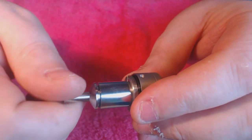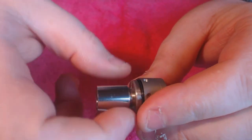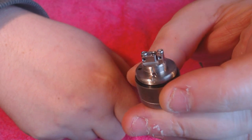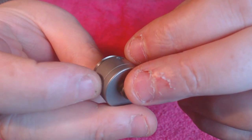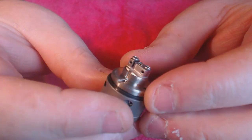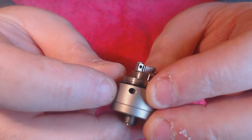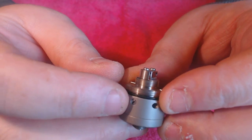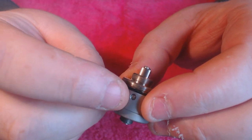Inside this section, if we unscrew the top here - the little funnel - then we can unscrew this, and there you go, that's where it all happens. It's a beautiful piece of engineering, it really is. You can see there's your fill valve there, and there's the hole where your juice is going to fill - comes through there. Another thing to point out: this screw here is for adjusting the draw. If you want a tight or loose draw, basically the air gets drawn in that hole, and this screw blocks or opens that up. So remember, you can adjust your draw using this. If it starts whistling away like a loony when you first start, just tighten that down.